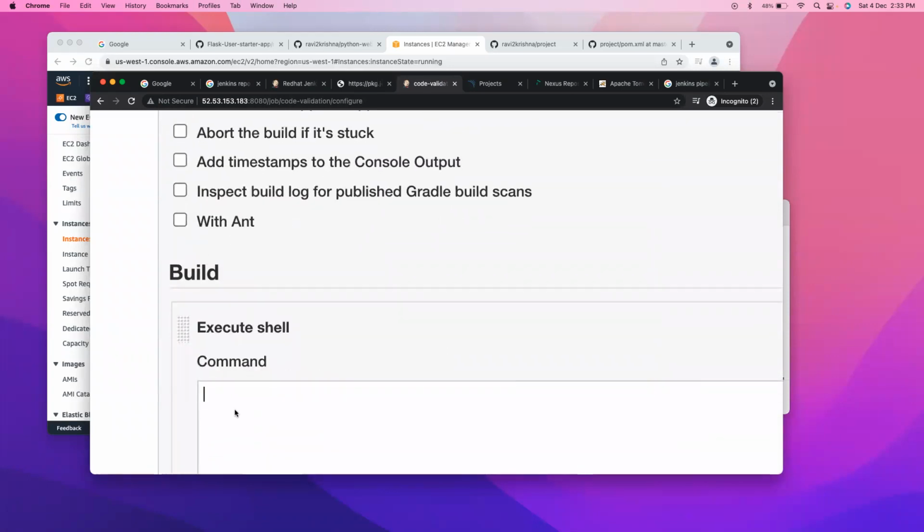We're going to say we want to perform Maven validate and compile. So if I call compile, it's going to automatically do the validation and also start doing the compile, or if not, I'll check it. So first it will check all the project repository related information is correct, which includes the tags that are used in this pom.xml file. Dependencies are properly defined with the versions, right? And also compile will make sure that from the source code point of view, all the syntactical things are correct. So there should not be any kind of syntax errors moving forward. So that's what we are doing with this code validation part. Once this is good, then only we'll slowly get into the next part.